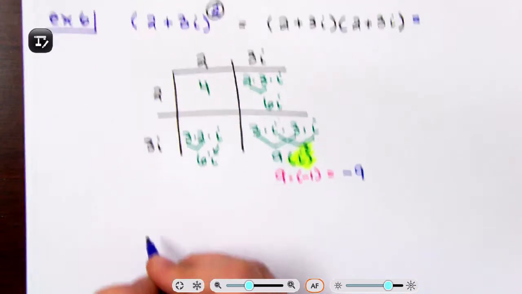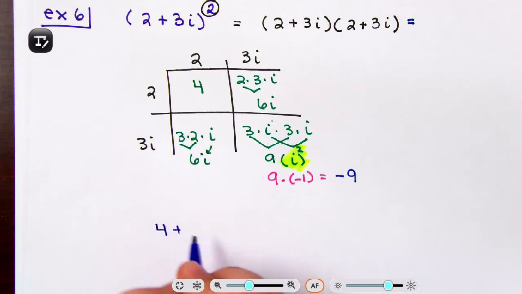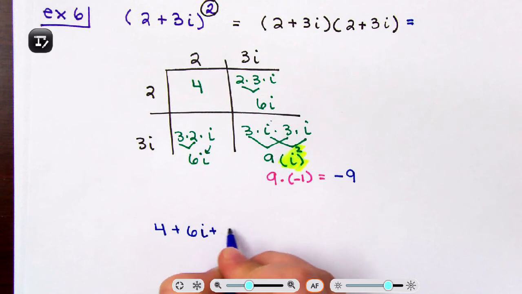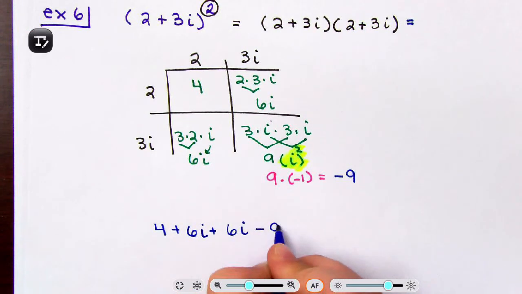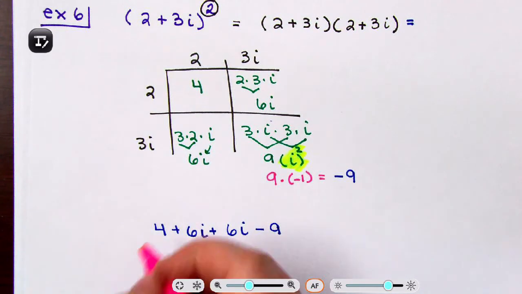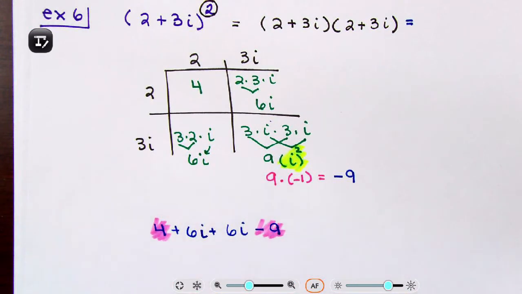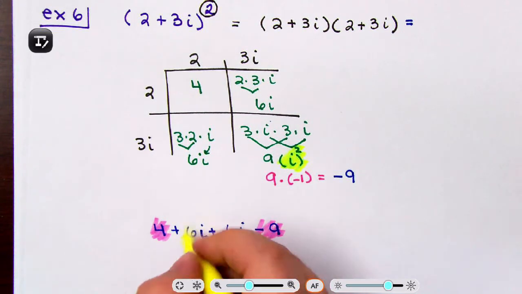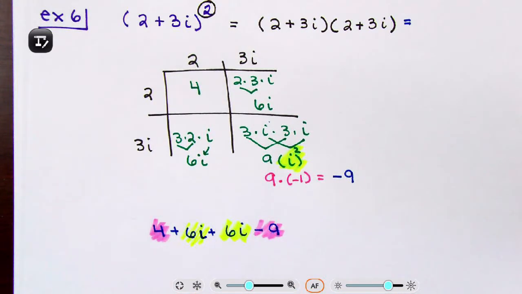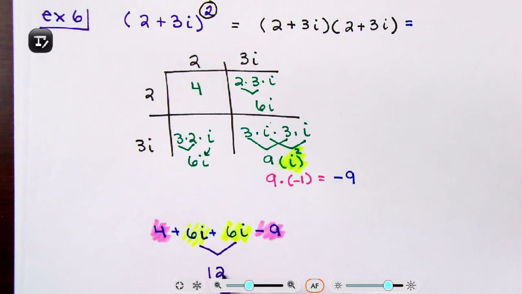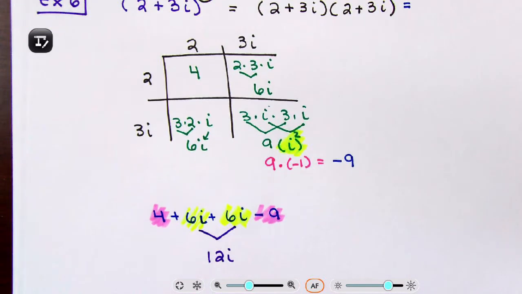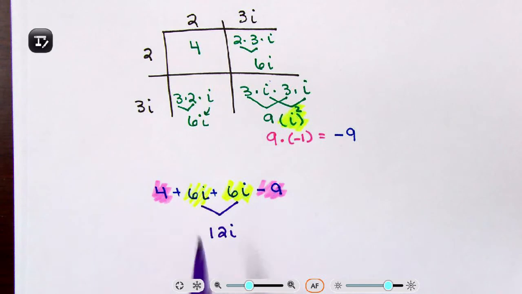So let's go ahead and simplify this down below and then bring our final answer up. So I have 4 plus 6i plus, gotta have a little tail, 6i minus 9. So notice that you're going to have real things like 4 and negative 9. And then you're going to have imaginary, which is your 6 and 6. So just like we did in example number 4, when you're adding, we're going to add the quantity of i's. So if I have 6 i's and I have 6 more i's, how many i's do I have? I have 12 i's. Now, to me, anytime I say i, I think of eyeballs. So I have 12 eyeballs. I have 12 i's. I now have 4 minus 9, which is negative 5.